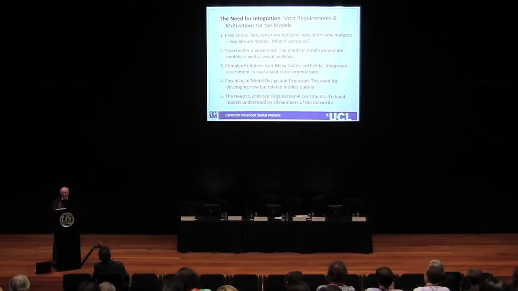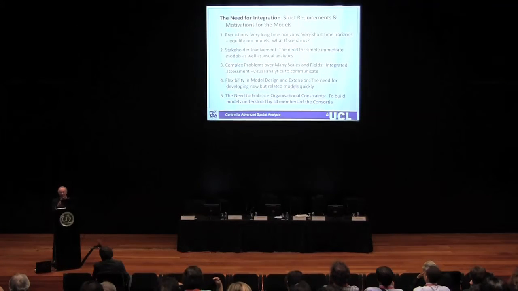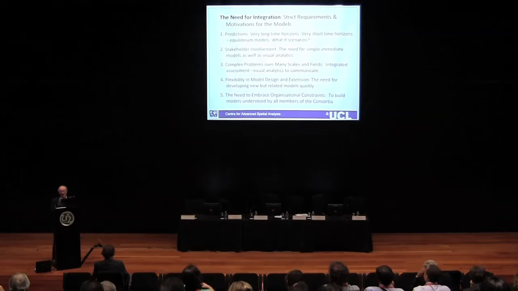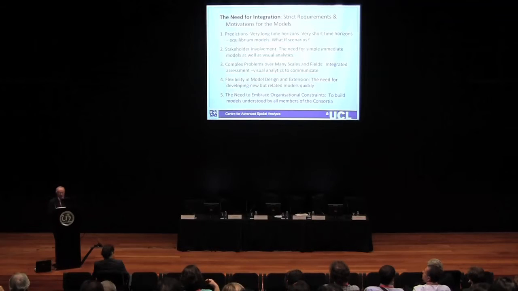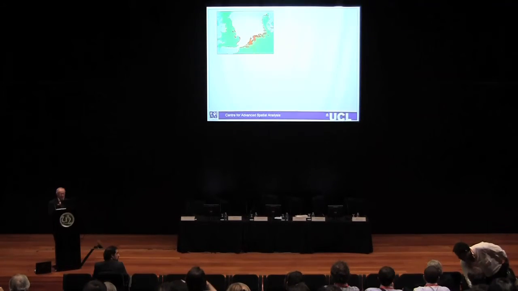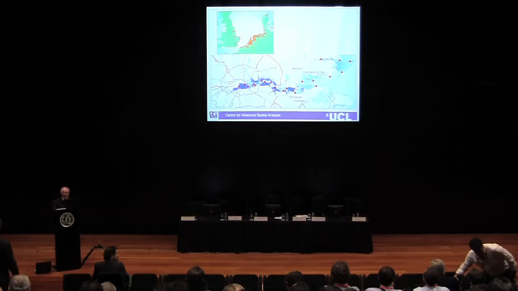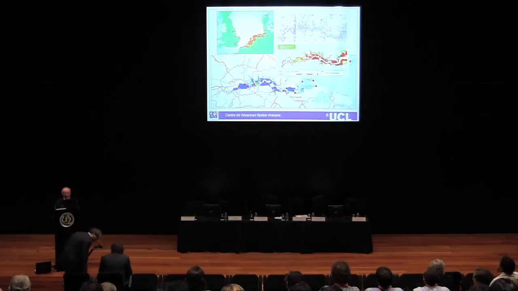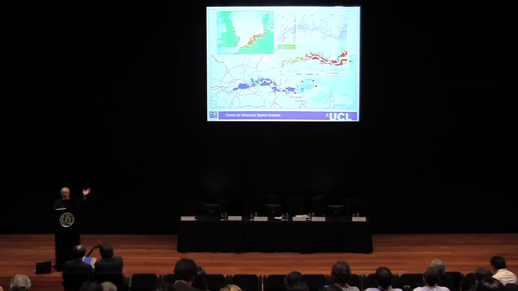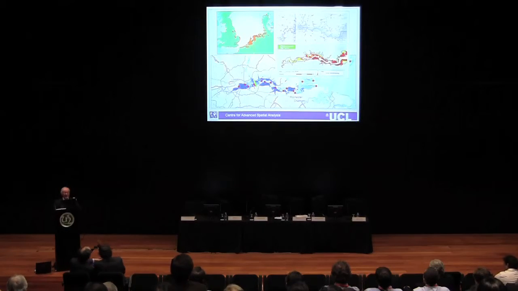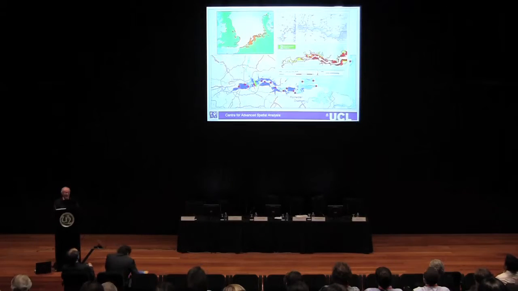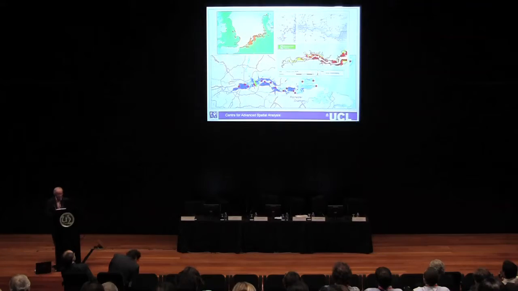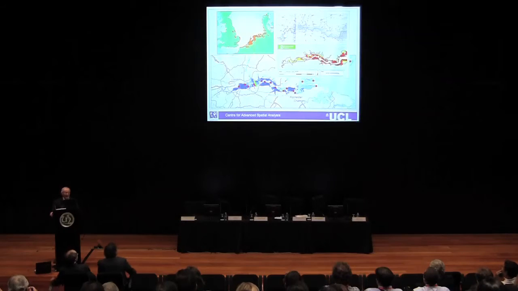We're not talking about the public in general, but nevertheless the idea of putting these models into a context, making them visual, making them immediate, long-term predictions, etc. Many of the tensions involved in developing models are really contained in this particular project. Now, if you think we have a problem of flooding in London, these are the floodplains, etc. The top left represents the flooding in 1953, mainly in the Low Countries, but in Britain, for example, there was extensive flooding in the London area.